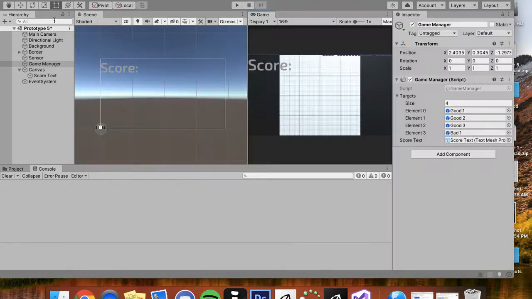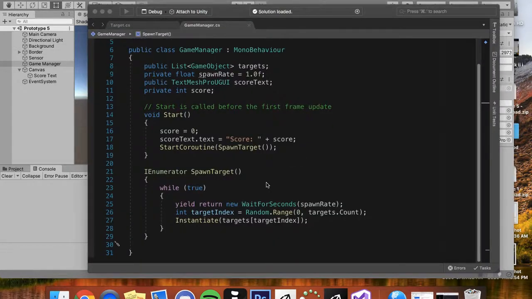Let's get in the habit of saving again. So I'm going to hit Command S. Going back into Visual Studio. So the next thing we want to do is make it so that this score isn't just 0, that we update this and the text at the same time. So we'll do that in a different method, a method that will control that.